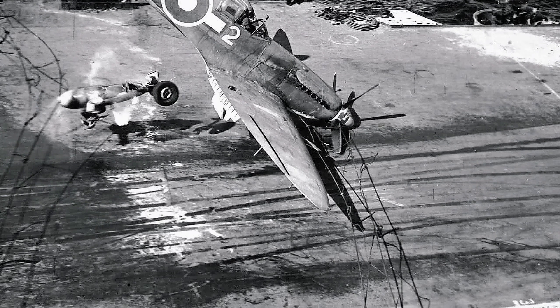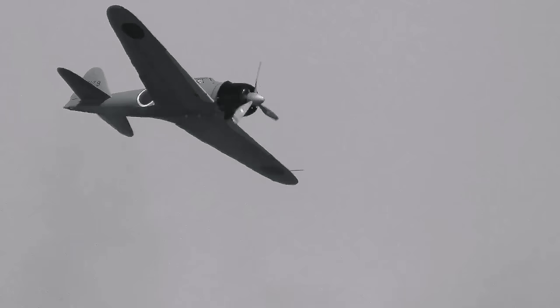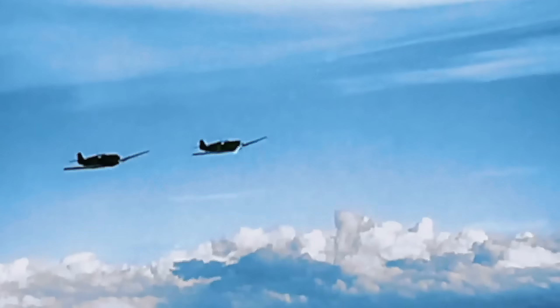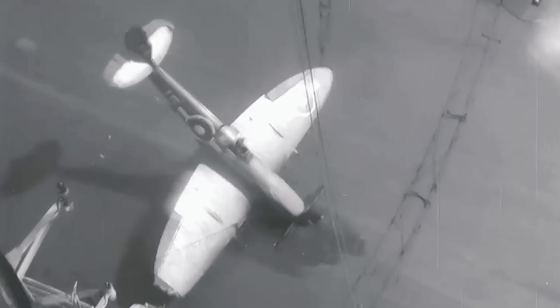In the air, however, they now faced the Japanese A6M Zero, and they quickly learned never to try to outturn the far more agile Zero. Instead, the Spitfire held every other advantage, and pilots used these strengths to shoot down mostly inexperienced Japanese pilots flying aging aircraft. Still, the Sea Fire had a major problem with range, as it had never been designed for naval operations, no matter how much effort went into adapting it.